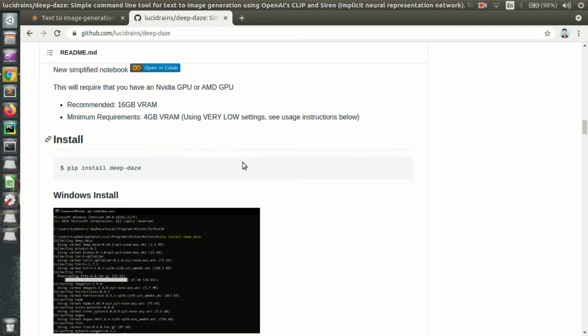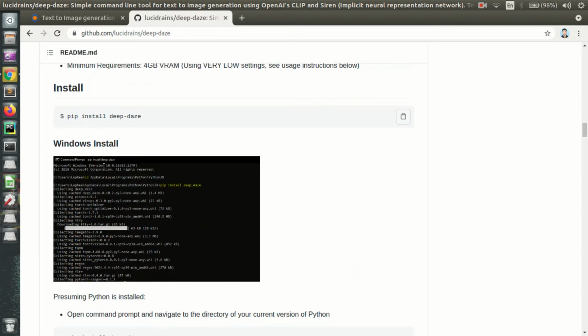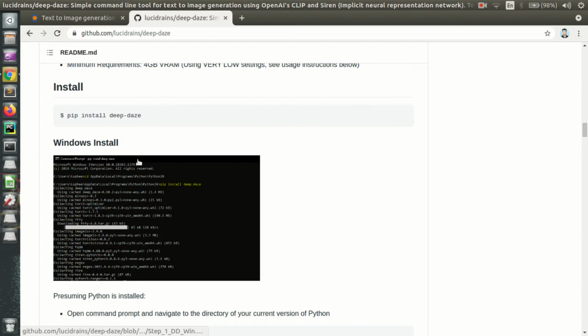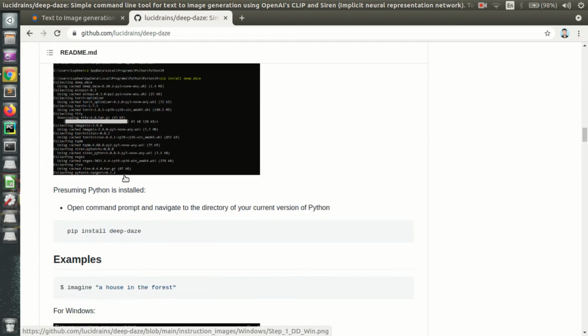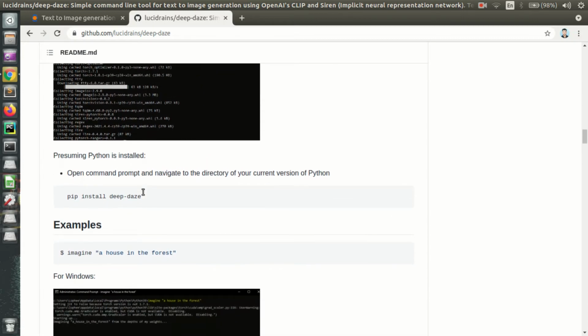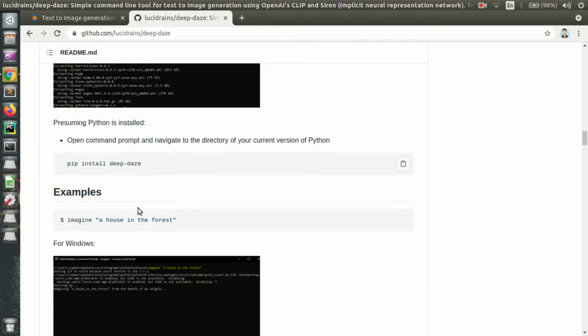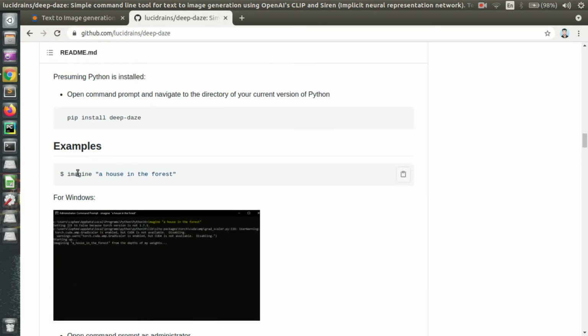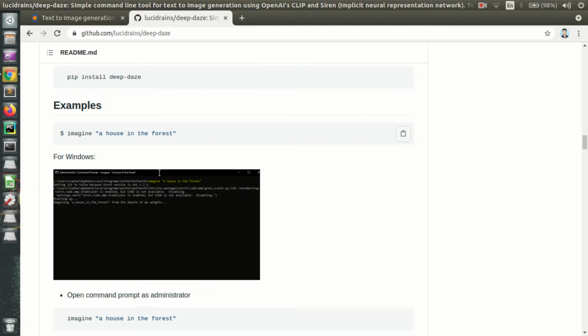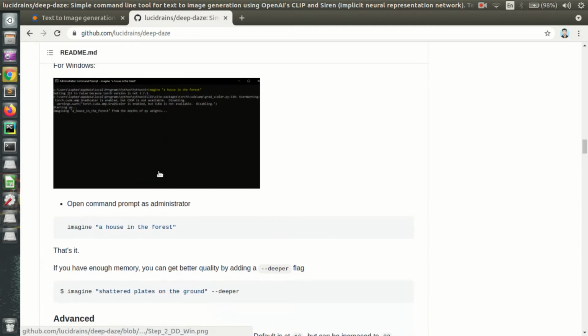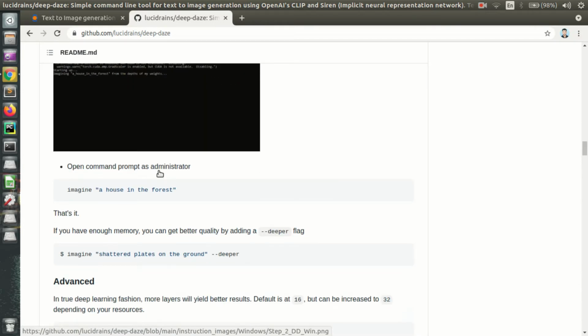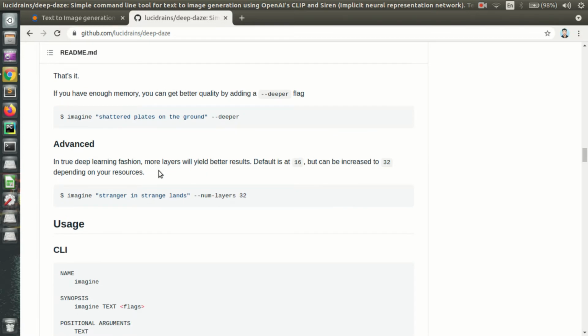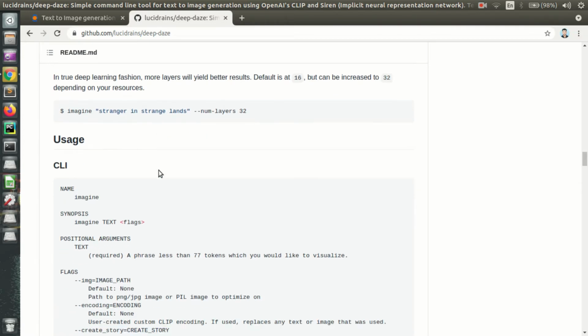Below that they have given the installation process for Windows, so you can install this on your Windows system as well. Below that, this is the command line tool which you can use in your system. So that's all. For more information, you can refer to this repository. Now let's come back to our blog.